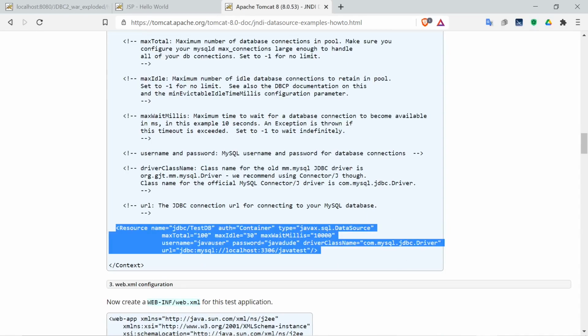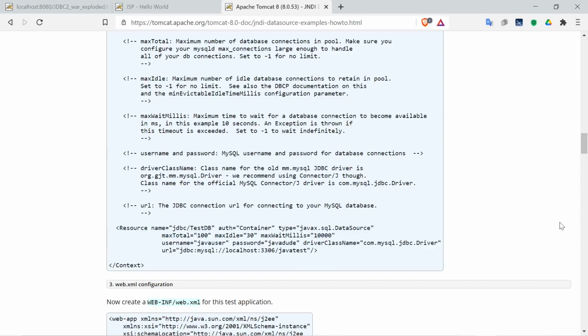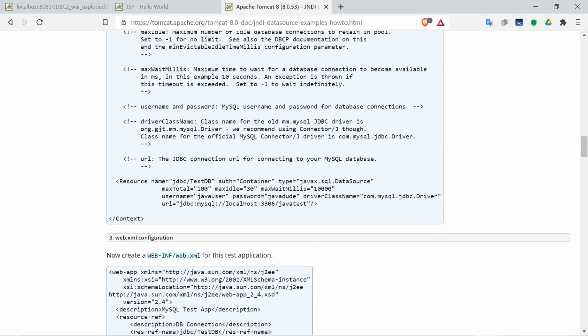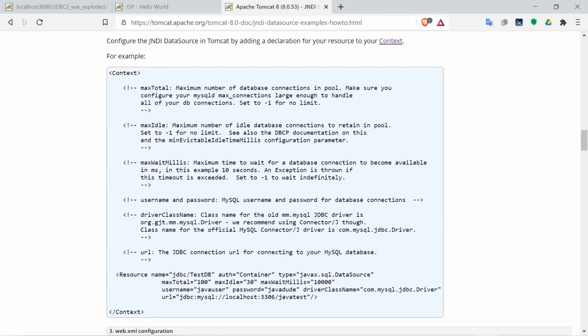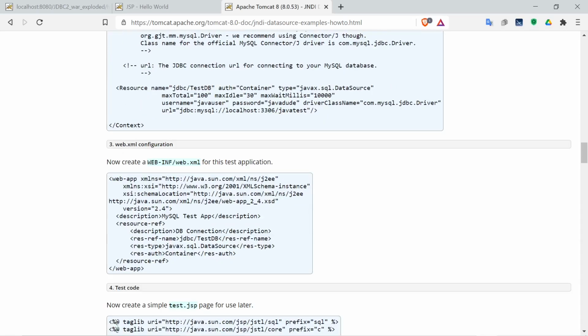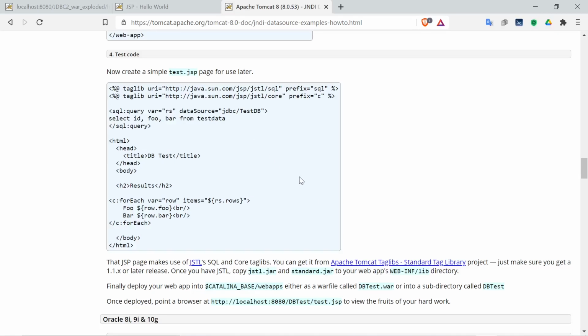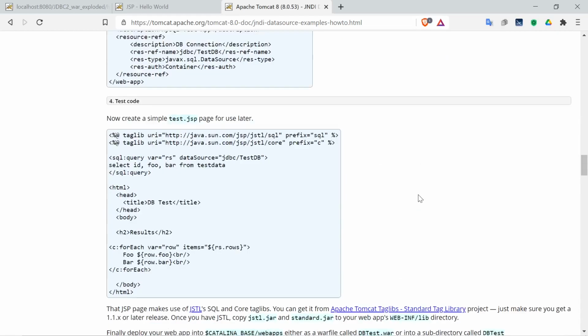We will have to adapt this for MariaDB after defining the resource name within the context. And what's good about the context XML is it has all these comments that explain how to set it up. Then set up the resource reference within the web.xml. And here they specify how to set up a test.jsp page.